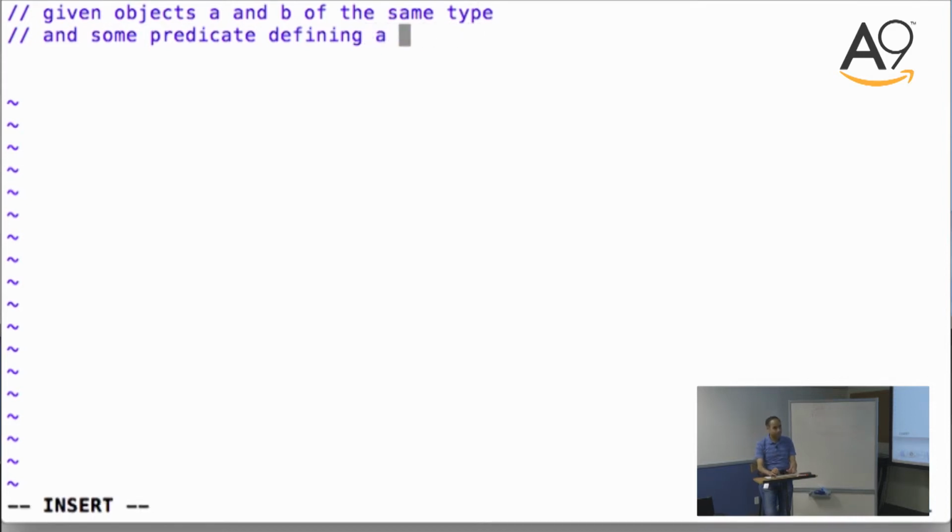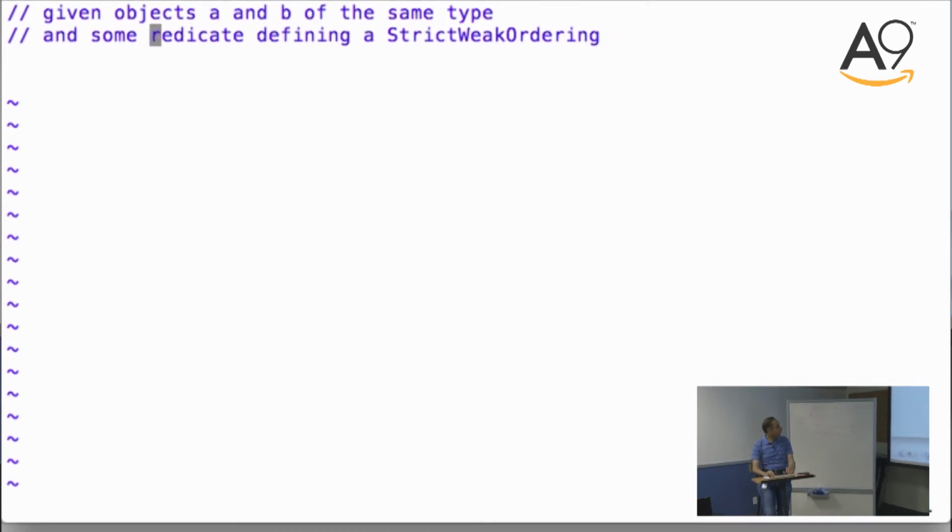I would just say it like some strict weak ordering, because you know strict weak ordering is right. You could write it in a fancy way like that, or just in English, strict weak ordering.